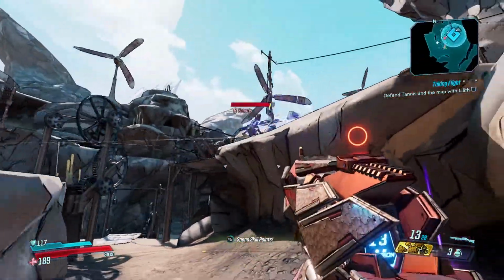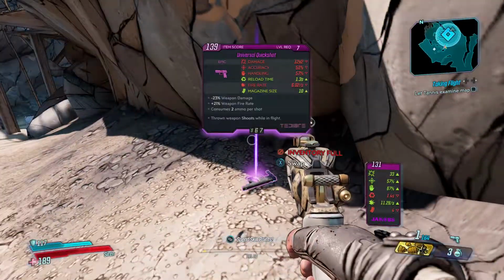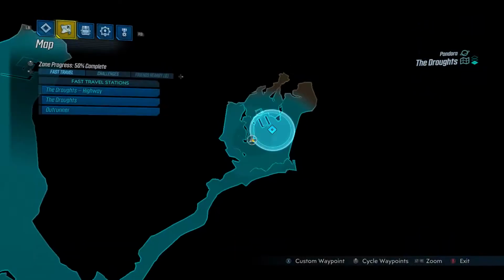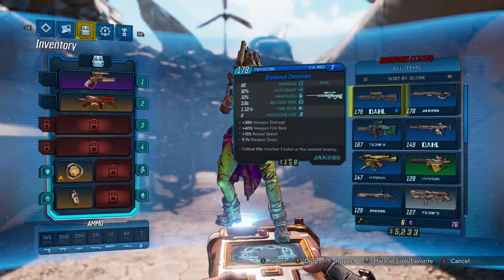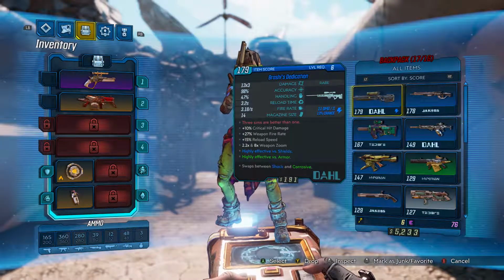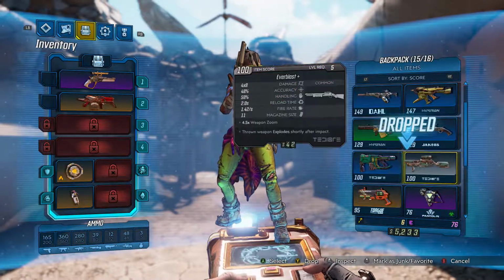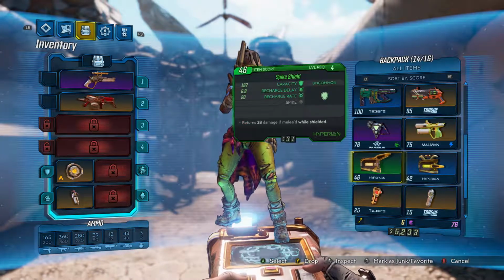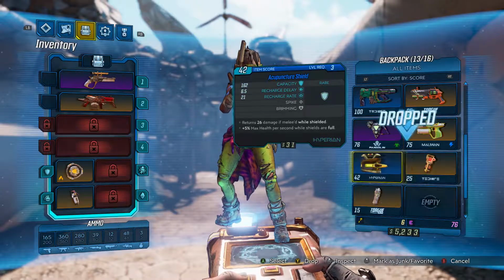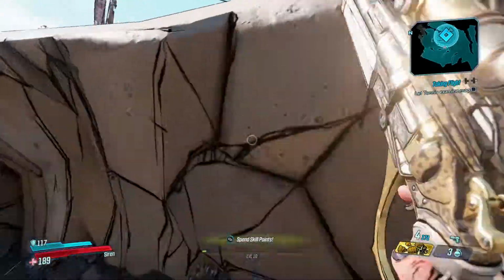Ooh, got a purple. Nah. Don't want it? Yeah, so I do want it. Let's get rid of other things at a low level. I think this is what you get from that girl that we just saved before, only if you pick up the things.